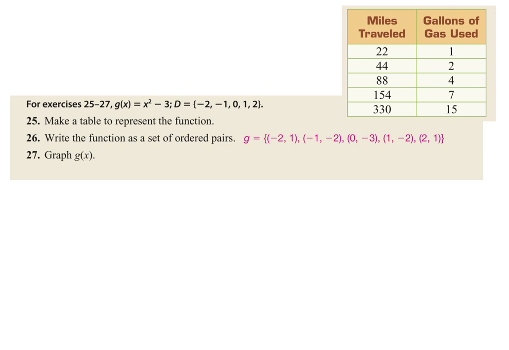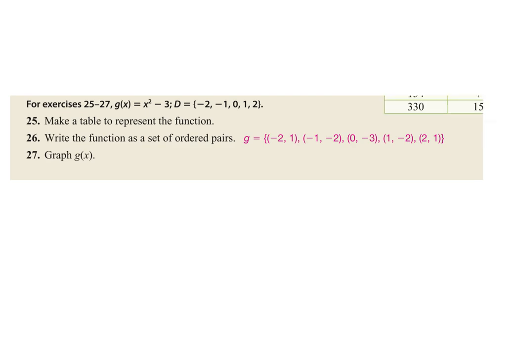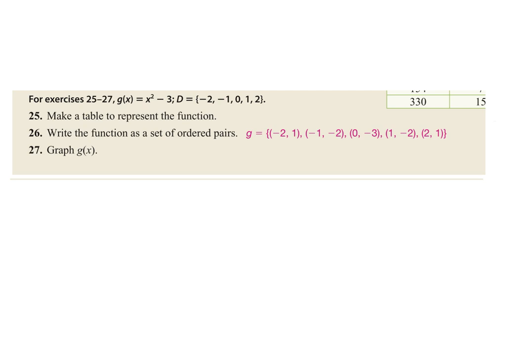All right? Make a table to represent the function, and actually that goes with the one above it, so you actually don't even need that one. If it only gives you the domain, you're just going to plug these in. Plug in a negative 2, plug in a negative 1. So you should have a table. They gave you all of your x's. You are going to find your y by plugging it in. Ordered pairs, that's what those look like. X, y with parentheses. Graph, you're going to graph it just like you did the first one, where you have points and you're putting the points on a graph, all right?